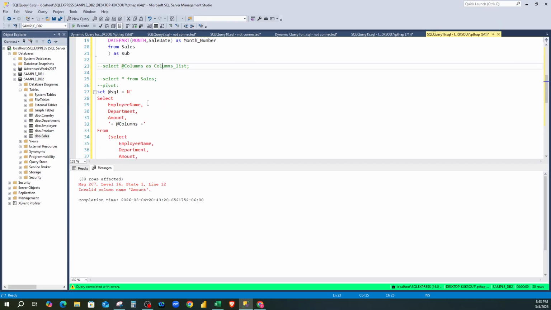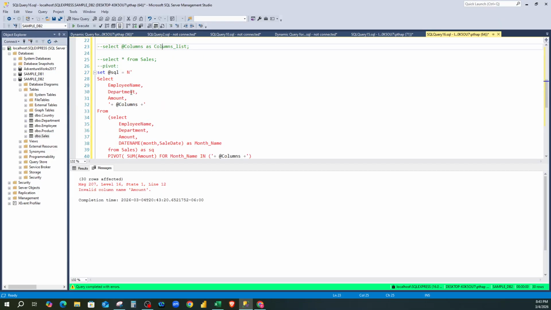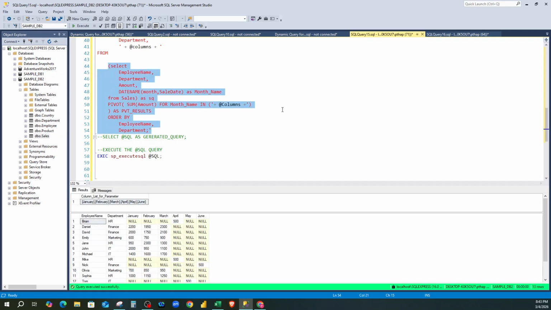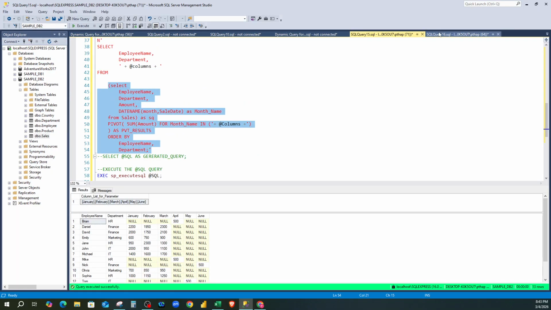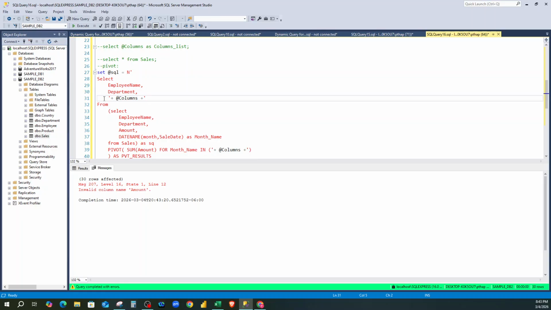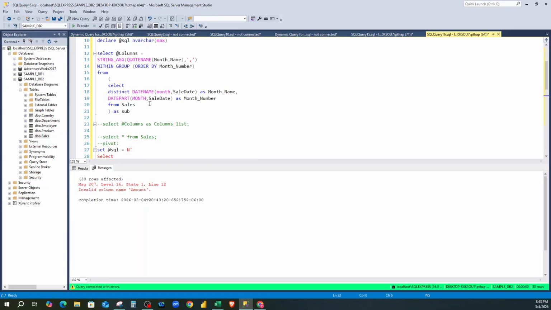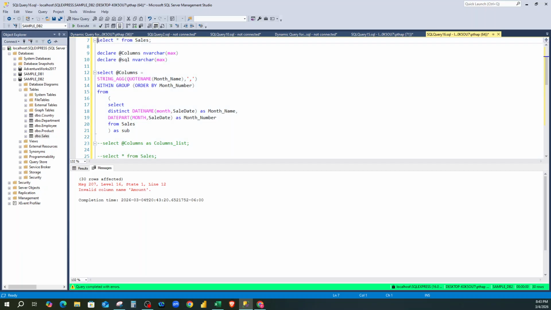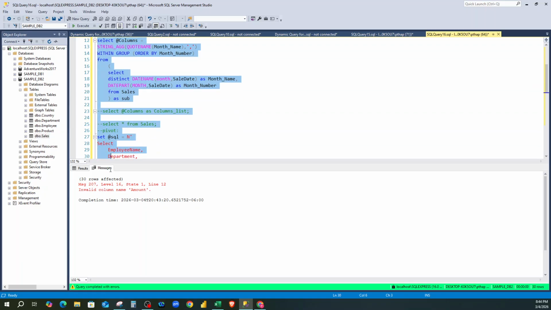This one is comment. Okay, I see the difference. Amount we don't need here because we're already doing that pivoting here, so that's only required for the pivoting part. So I am good. This one can be commented out, we don't need that. So let's continue from this portion all the way down.